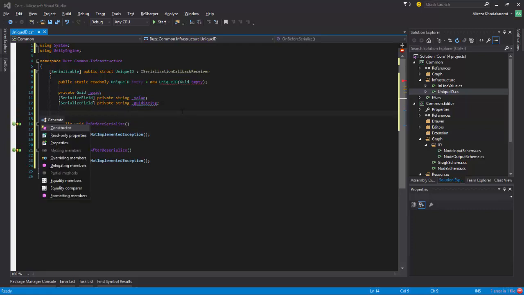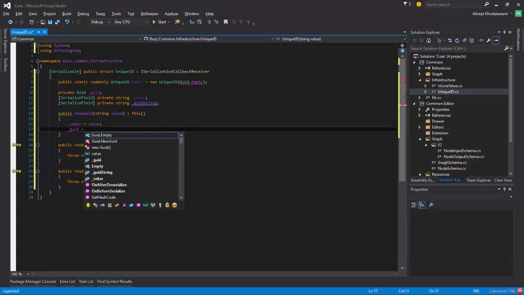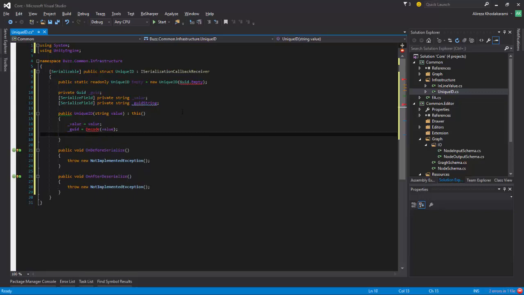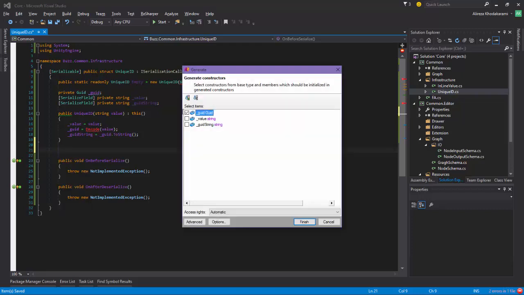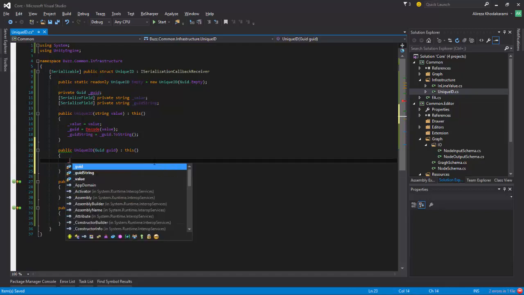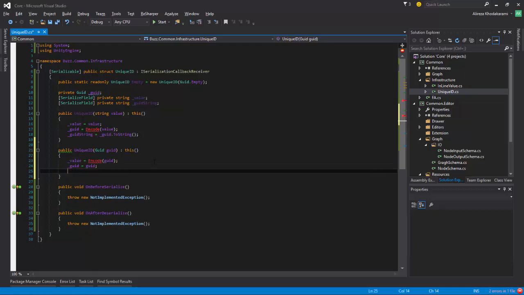Okay, now the constructor that has a value, and then we say the GUID equals to a method that we don't have, decode a value. And then we say GUID string equals to the GUID dot toString. Then we will have another constructor that accepts the GUID, and this will solve this guy. Okay. Now before that we say the value equals to encode that we don't have yet of the GUID. Okay. And after that we say the GUID string equals the GUID we sent in dot toString.